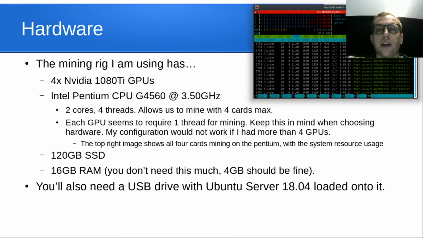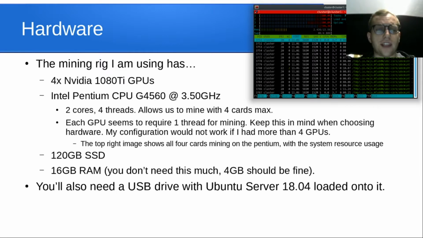So it seems like a potential bottleneck when you are building your mining computer is the core count, which is the thread count in essence. 2-to-1 ratio. So you should keep that in mind if you're building, say, 6 or 8, 10 cards, whatever. You're going to need the CPU to back that computational overhead.